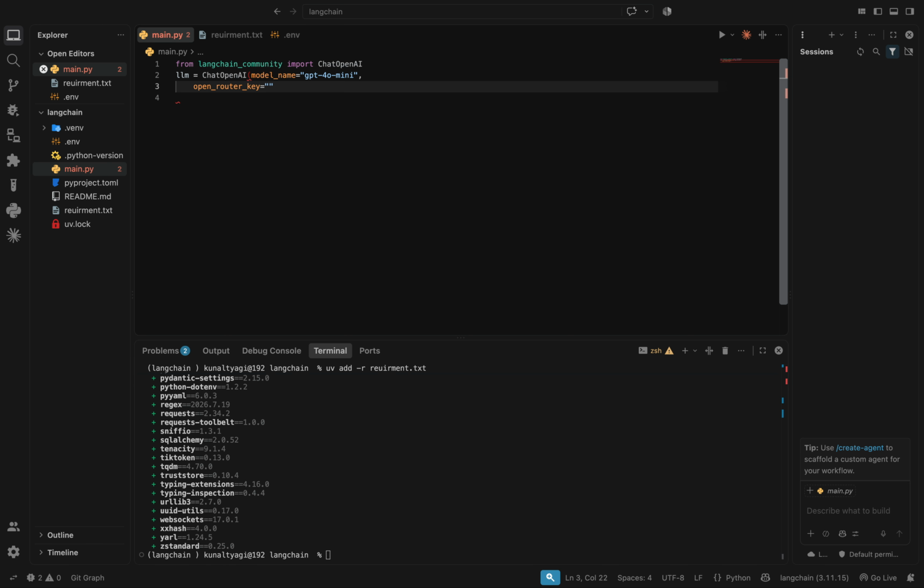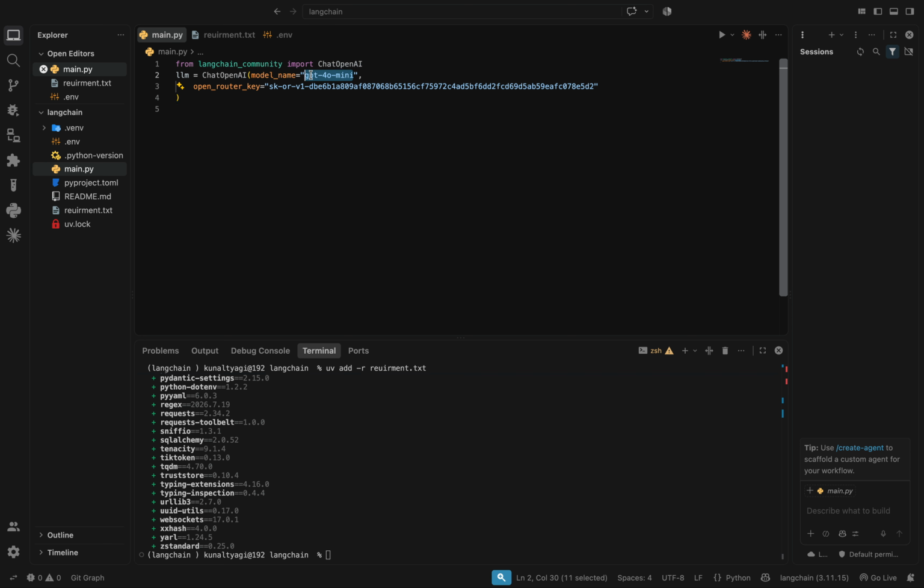Put your API key right here, and that's all. You can also give it a system prompt. The system prompt will tell this chatbot how it has to behave. But currently we are not giving any system prompt.